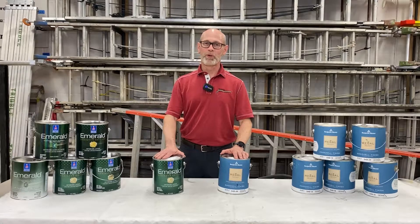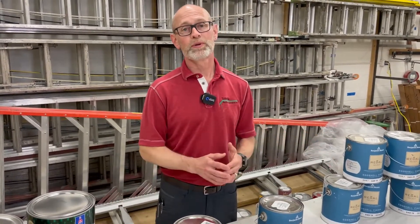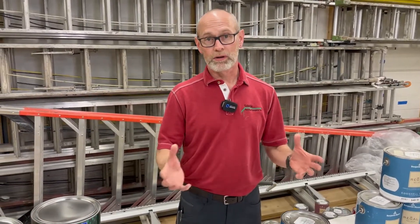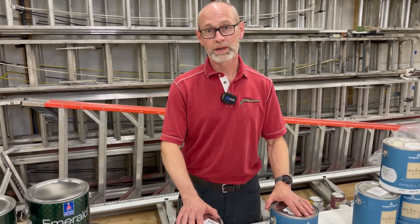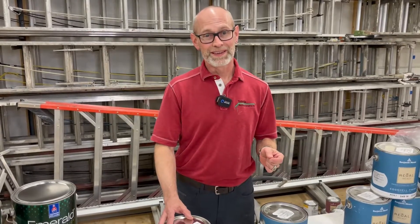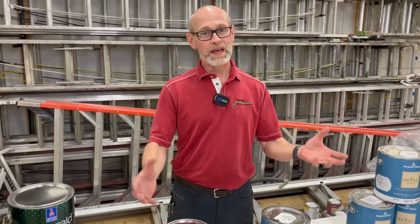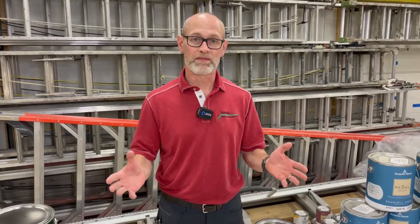Lots of clients say they would never pay what Benjamin Moore and Sherwin-Williams cost. But top-of-the-line paint really saves you in the end. So why Sherwin-Williams and Benjamin Moore? They're the two big players in the residential and commercial market for paint products across the United States. As a professional painter, what's important to us is the consistency of the product — that it works the same every time — but also the support we get from the company and from the people across the counter. Having that support to come to your job site and help identify a problem feels like you have a team behind you, and that's worth a lot.